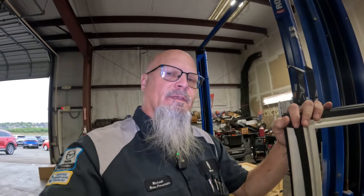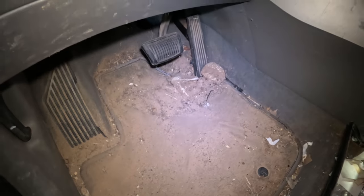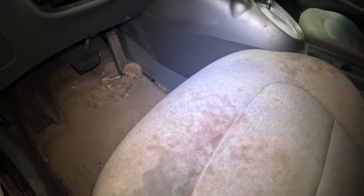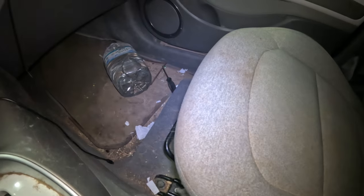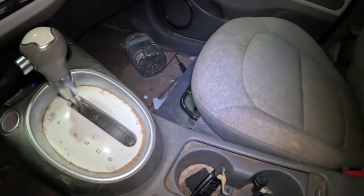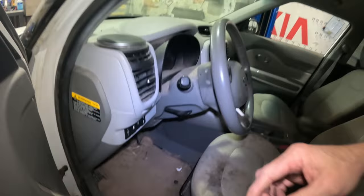Some of you may have seen this vehicle before on Shop Foreman Garage Facebook page. It was part of the Disgusting People's Most Disgusting Vehicles, and this is why. If you see that, that is a dirt floor, and it is completely disgusting. And there are ants living in here. At least there were, before this thing sat for a couple months waiting for the battery pack to come in.